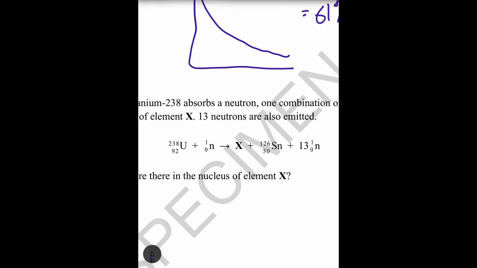So how many protons must Z have? It must have 42, because now my charge number adds up at the bottom, my Z number adds up. That's a 4, not a 9, by the way.